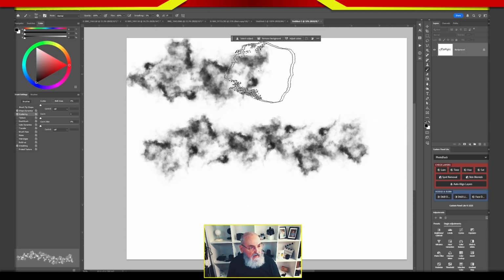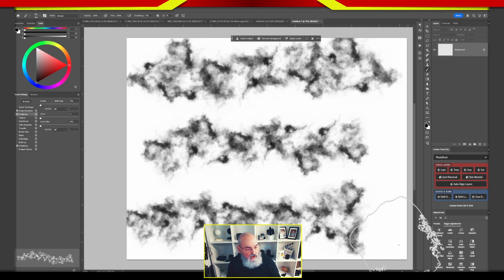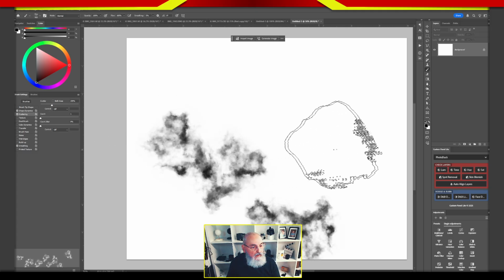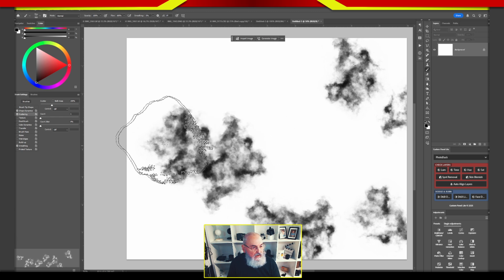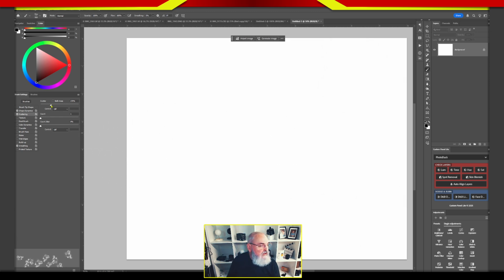Whenever I draw a line, it's just going to place it along that line. The scatter is going to allow it to go off that center line. See how it puts it above and below? Obviously that's way too much. So let's dial it down.